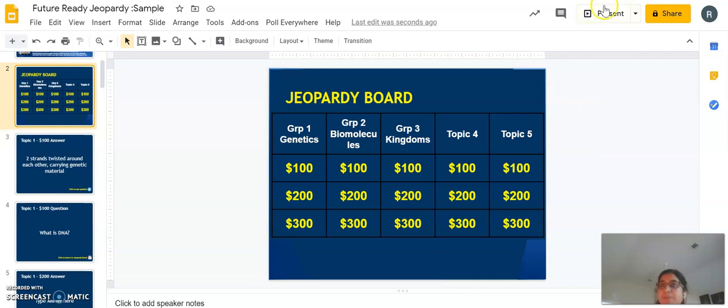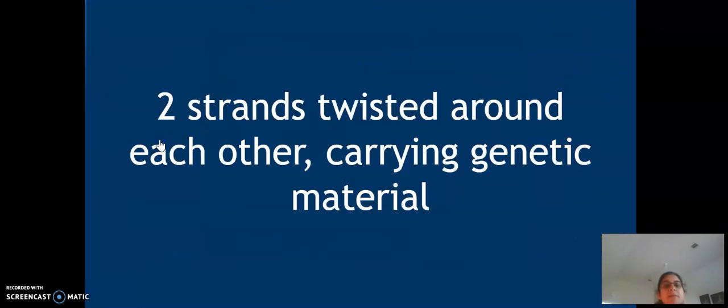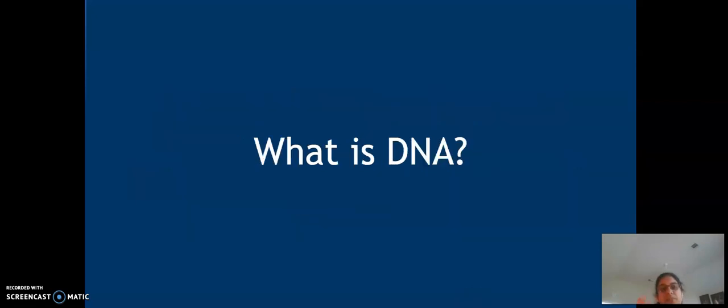Let us go ahead and present the slide and see how it looks. So group 1, it shows us the statement, two strands twisted around each other carrying genetic material. Click to see the question, what is DNA? And you can have a scorekeeper who would be keeping their scores for the questions they got right.